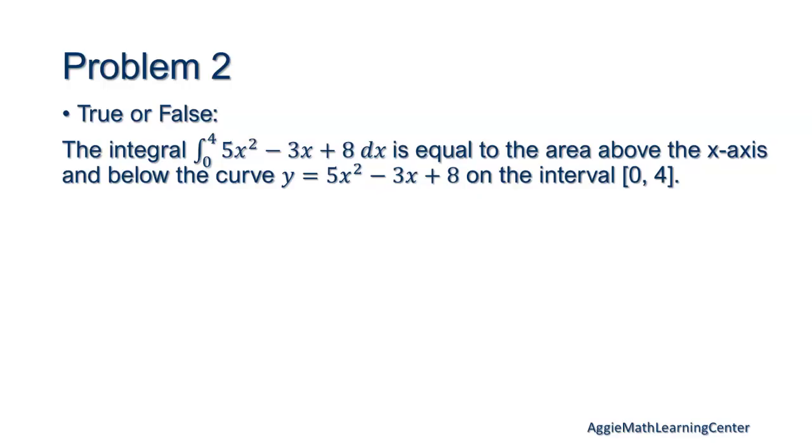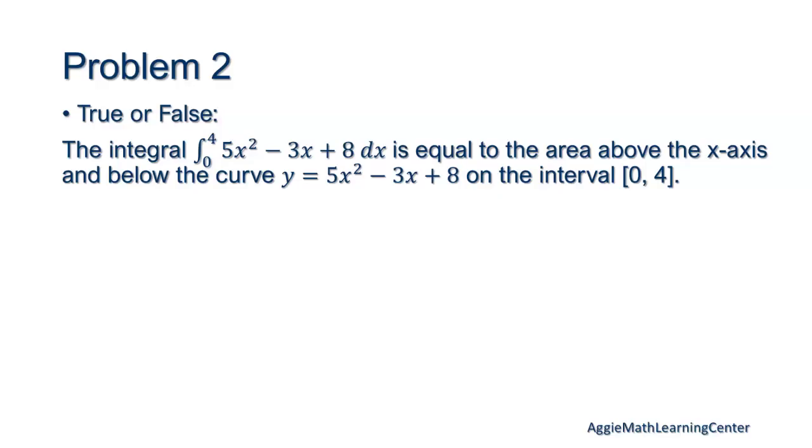Let me demonstrate. Essentially, this function is both above the x-axis and below the x-axis. Do you remember what happens to the area if our function goes below the x-axis? It's negative. Yes. So if our function goes both above and below the x-axis, we're going to have our positive values, and we're going to subtract our negative below-the-curve values from that to get our integral. But in that case, is our integral going to be equal to the area?